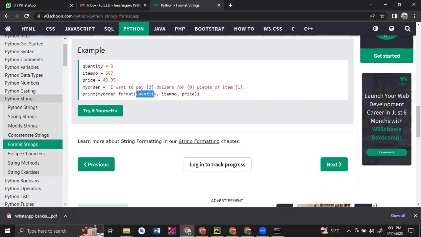Okay, so this is the 0th one, it means the first one, and this is the second one, and this is the third one. So it means 0, 1, 2.